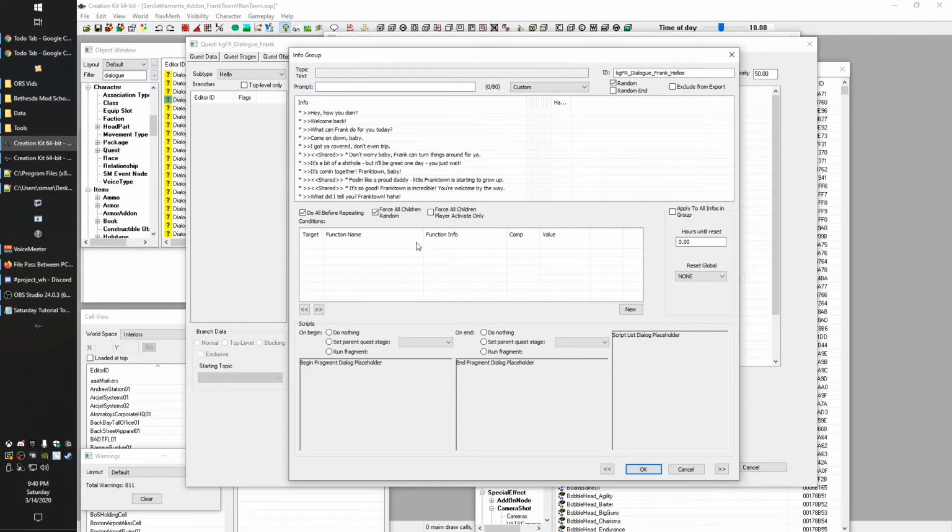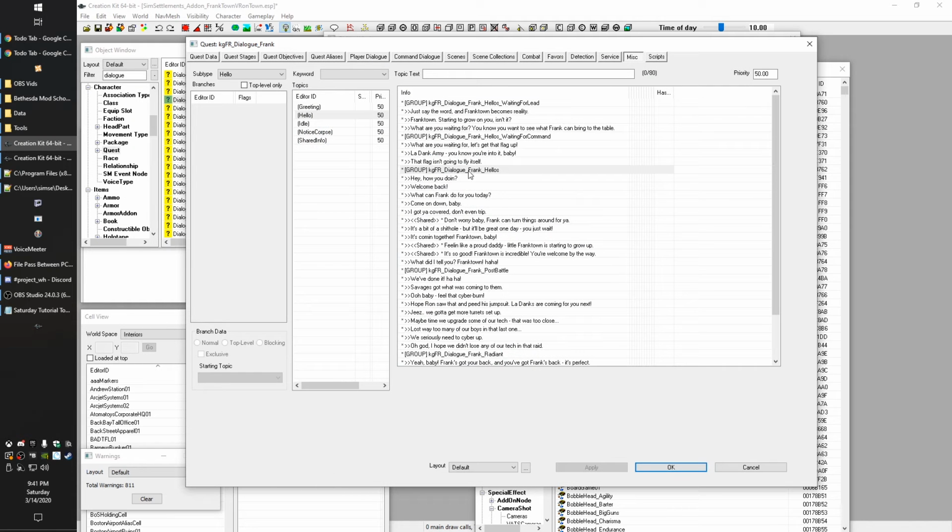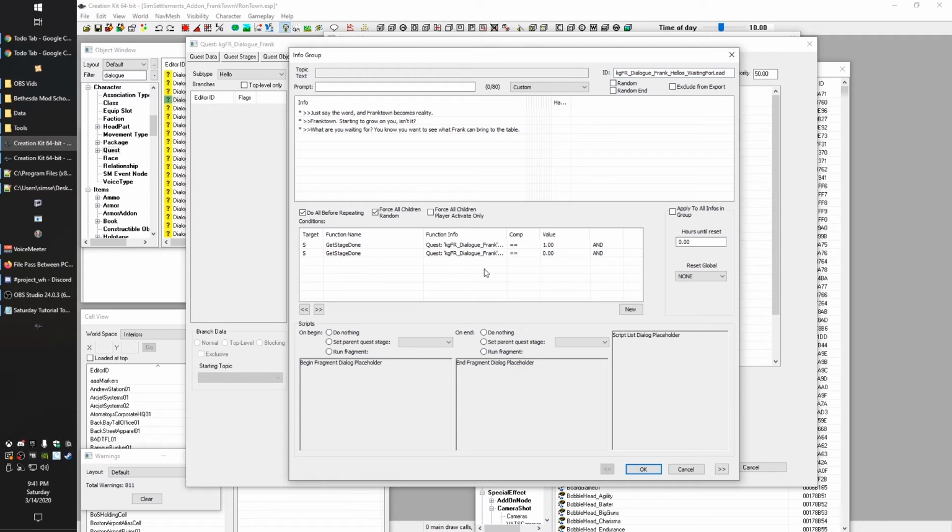So this stuff is always eligible to be spoken. That's a problem if I only want this stuff for the quest to be spoken, because what's going to happen is when it's eligible for the NPC to speak a hello, it's going to grab the first eligible lines. So it's going to go through and check this group. It's going to see, okay, if this quest, so say these are eligible, say stage 10 is done, but stage 20 is not done, which means it's going to pick from one of these lines.